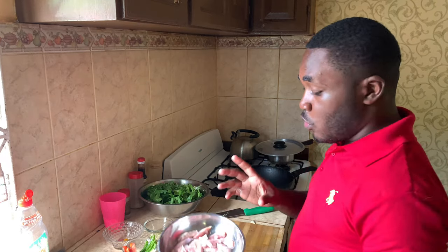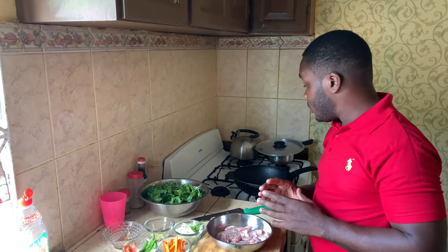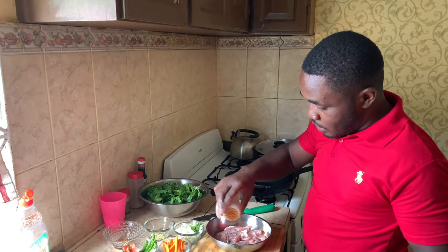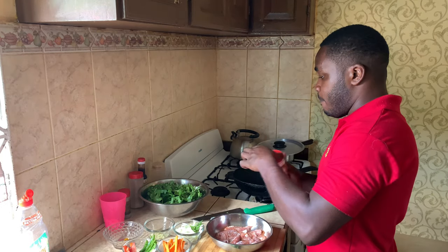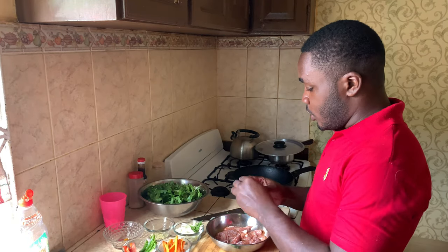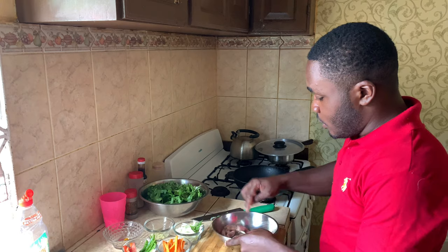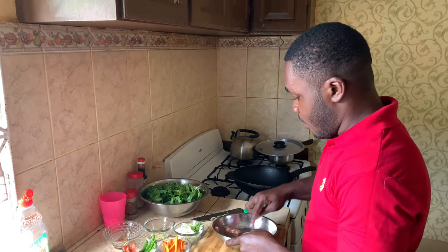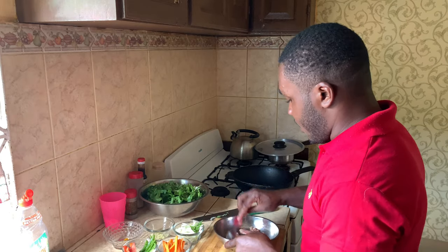So this is the chicken that we'll be working with. Well, already washed. Now I'm gonna add some seasoning. I'm just gonna add a little red pepper, and a little salt, and just a little black pepper, and that's about it. Now I'm just gonna mix this in. Right. I'm gonna top it off with a little garlic powder.